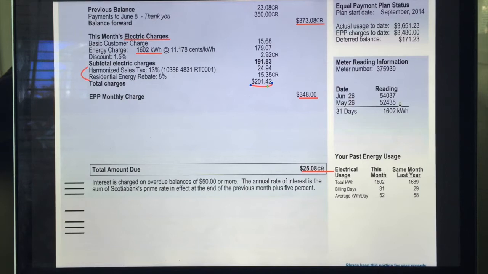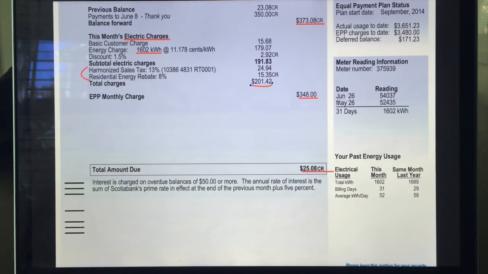Which, by the way, I don't know if you guys are aware, but if you have a location where you're frequently getting estimated readings, you can actually submit your own readings online through the Newfoundland Power website. So if you would like to have actual readings come up on your bills instead of estimates, you can use that service and read the meter yourself and submit it online, which is super convenient.